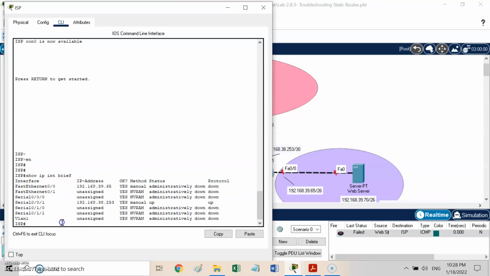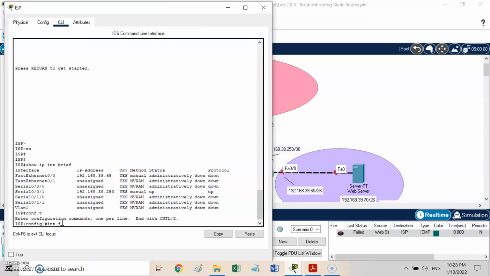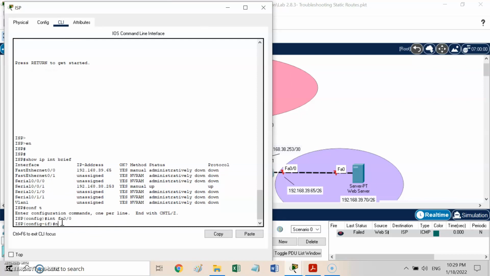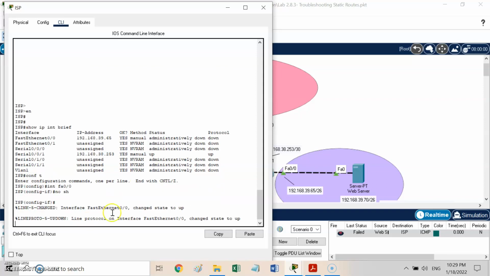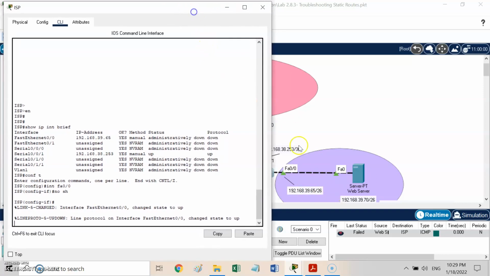It is down. Okay, conf t, interface fa0/0, no shutdown. It's up now. Concerning its IP address .65, it is correct.